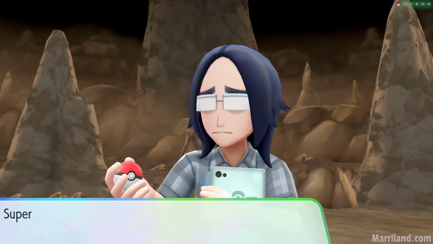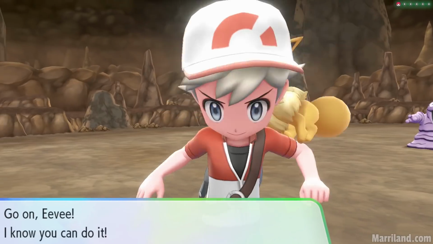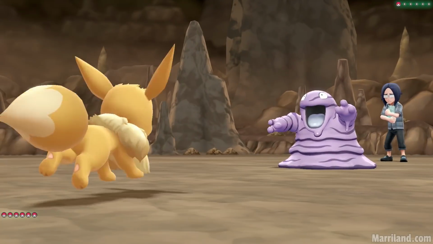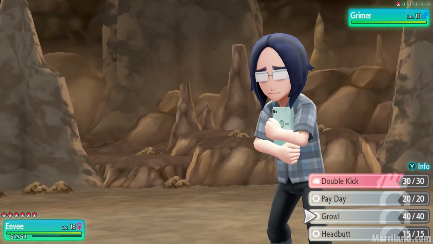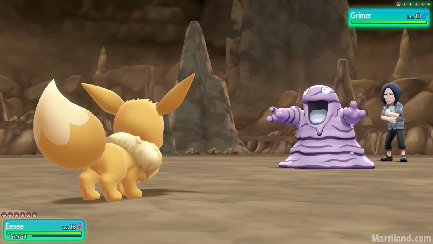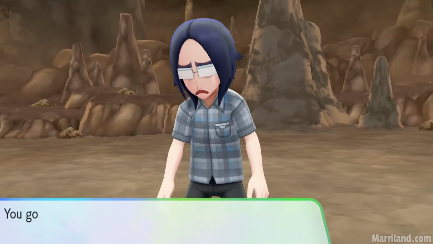Ah, yes, Super Nerd Joven with a Grimer. At level 10, it has actually quite a bit of defense, if I'm not mistaken, so it might take a little bit to take out. Let's just see. Oh, that's fine. Alright, we took him down. 400 Pokédollars, that's not too bad.